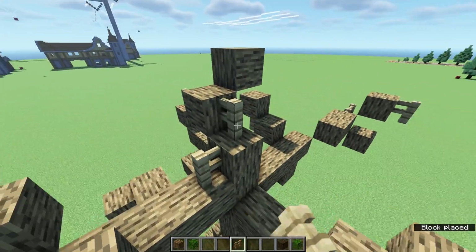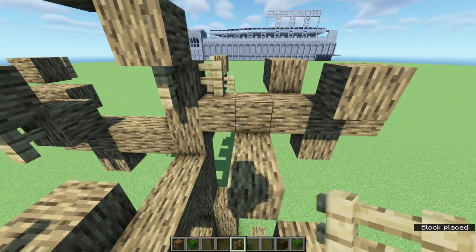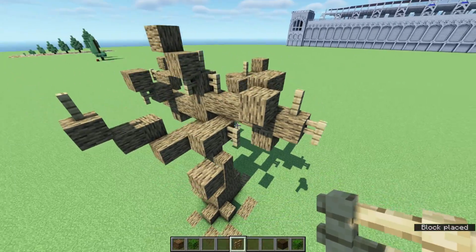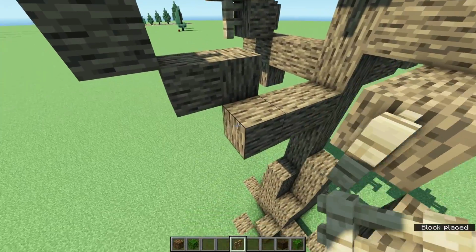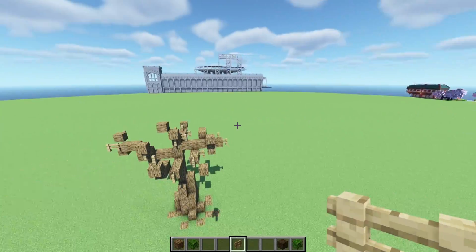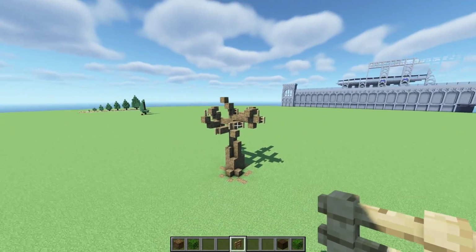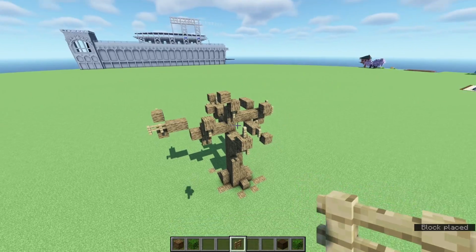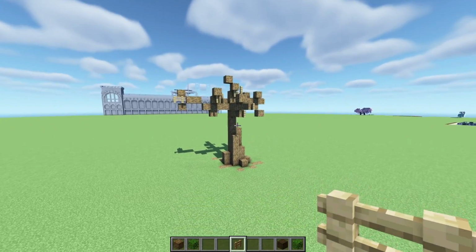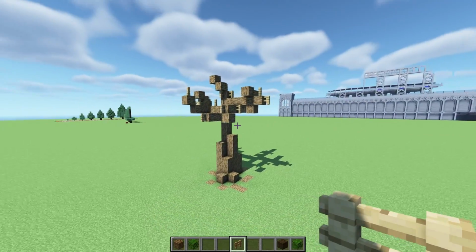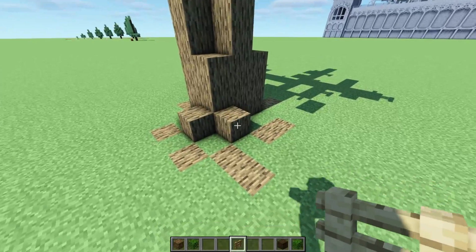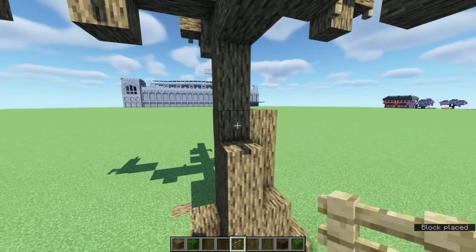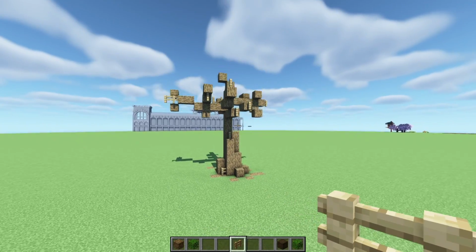We're just going to sprinkle these in throughout this build. It really doesn't matter where you do this, but just be random and spontaneous. I don't know if I said that for the spruce trees, but that's what it's all about. It's just randomness where you think a block might fit well. Something like that. We can also put in a couple fences down here if we would like. There we go.